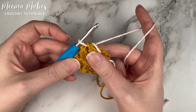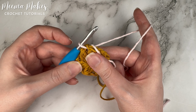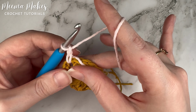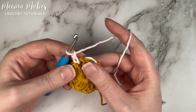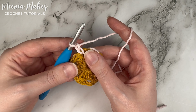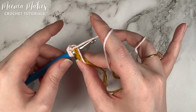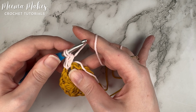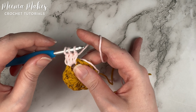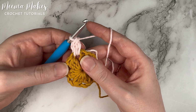We're going to be making that beginning cluster stitch again, the one we did right at the start of round 1. So I will take you through that again just to remind you. So chain 2, and then we're actually going to make that 2 double crochet cluster next to it because that chain 2 counts as the first partial treble crochet of our cluster stitch. So yarn over, put your hook into the stitch, yarn over, pull up a loop, yarn over, pull through 2, yarn over, put your hook into the space, yarn over, pull up a loop, yarn over, pull through 2, and then yarn over, pull through all 3 loops on your hook. And that's our beginning cluster stitch done.